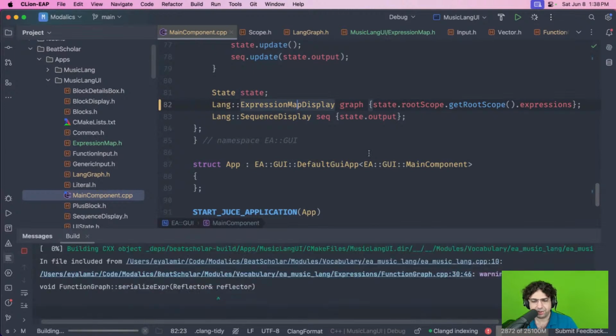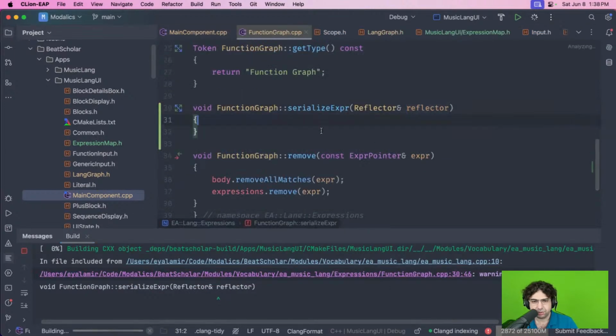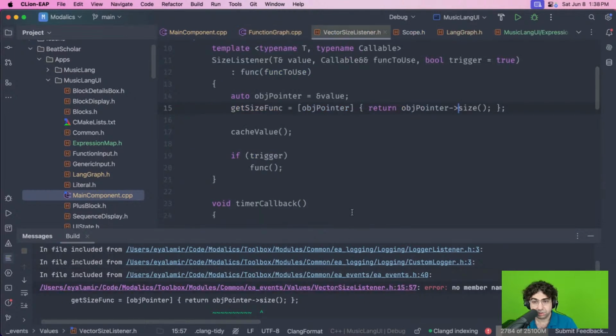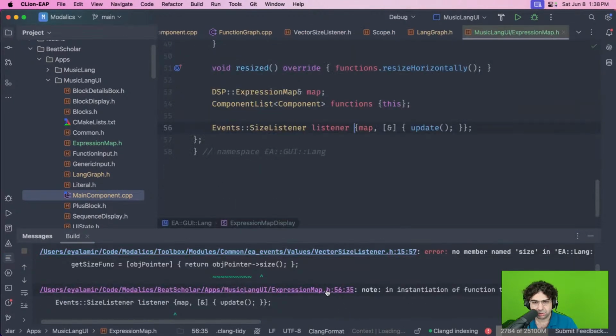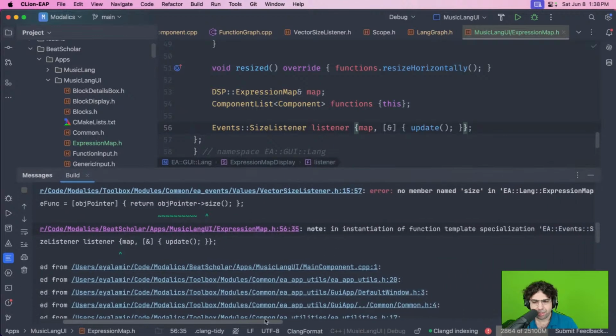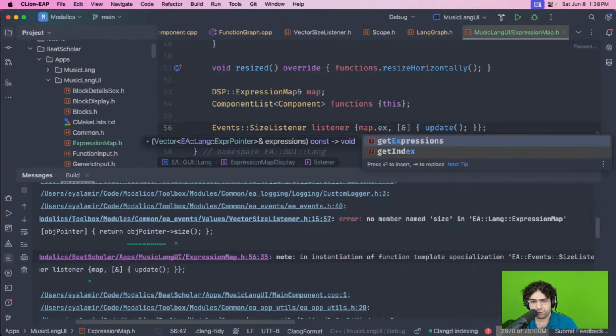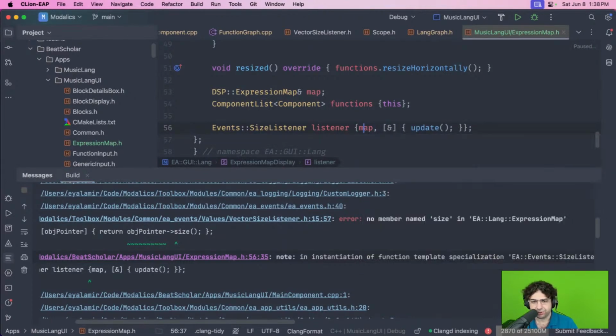Let's see if I missed something. Oh, okay. Jeez, that's fine. No member named size in expression. Oh, okay, so it's not expression map, it's expressions. Or map. Or just this.